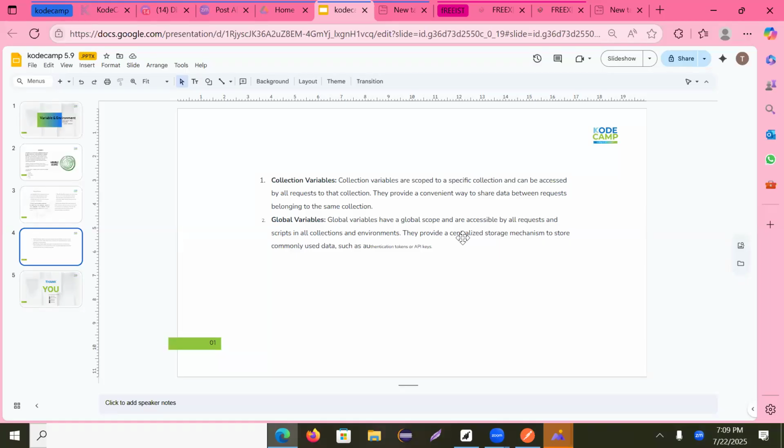If I'm not in that collection, I will not be able to access it. If I reference it within the collection, I'll be able to access it. And if I'm out of that collection, I'll not be able to access that variable again because it is limited to a particular collection.